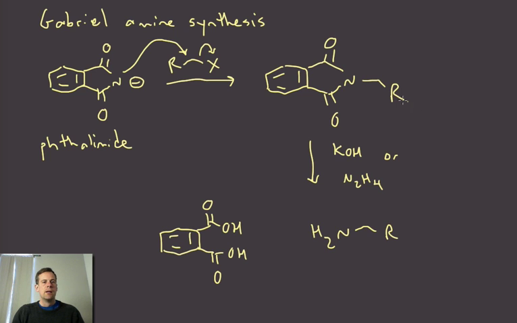So azide synthesis or the Gabriel amine synthesis gives us access to the products as if we had used ammonia to do the alkylation. And then your question might be, well, what if I want a secondary or a tertiary amine? And your best bet, to be honest, is to actually use primary amines then to do reductive amination. So you can take these and then use a carbonyl component, do the reductive amination, and then you can get to those higher order amines.